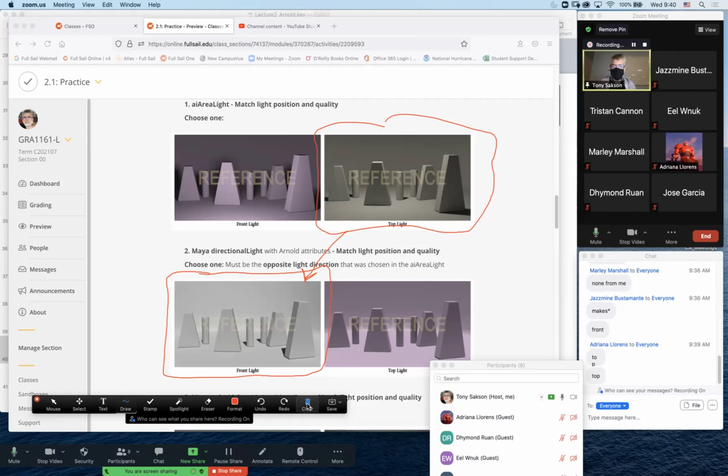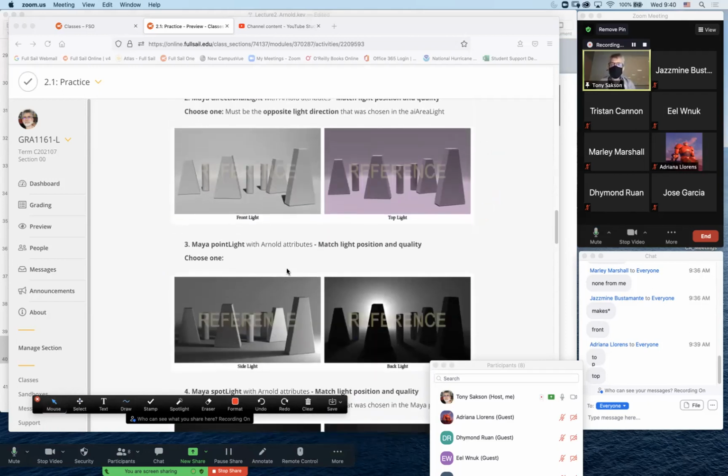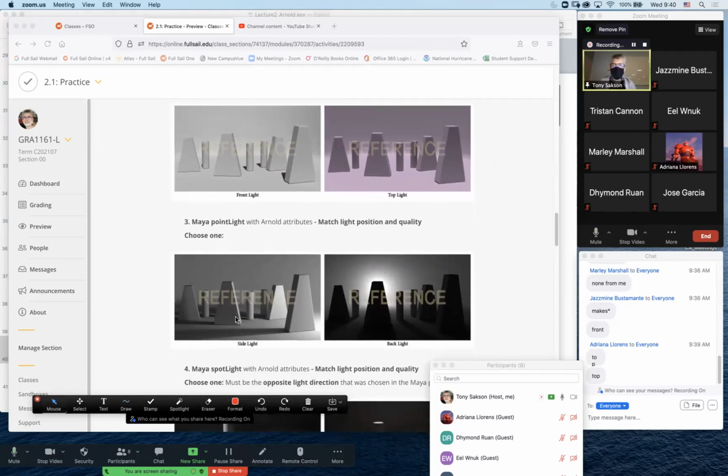So that takes you through the first two. Then we get into the point light. So the point light, you have a choice of doing it either from the side or from the back. Now, from the back, same light, not necessarily the same intensity, but notice just changing the direction changes the entire mood of the lighting.